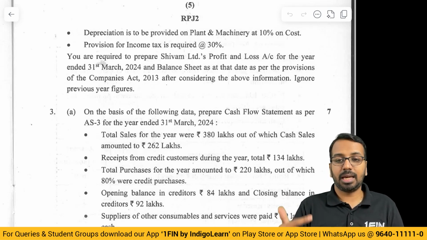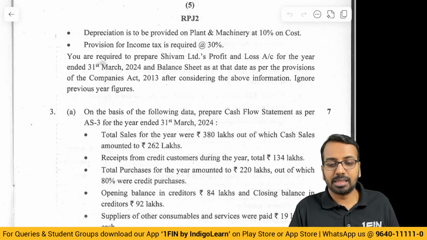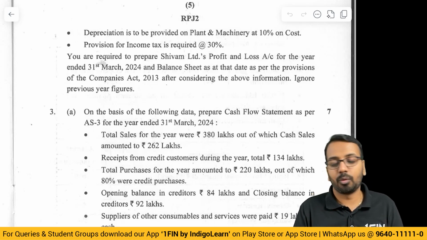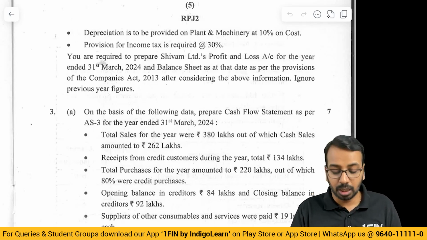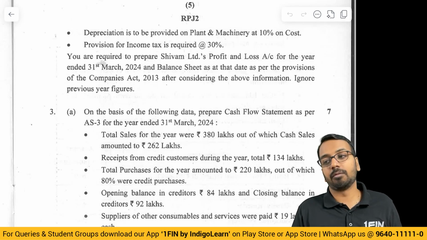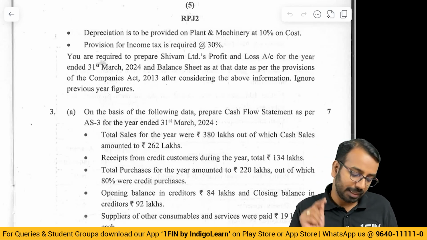Especially I have seen in case of accounting students, because it is accountancy, they'll just read the answers and they think they can go and write in the paper, in the examination hall. That doesn't work. You have to put pen to paper and you have to practice. Only that will give you exam practice.